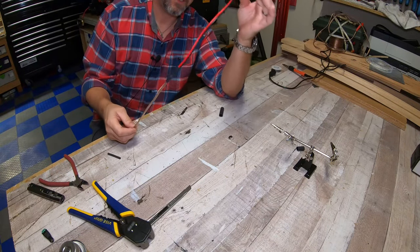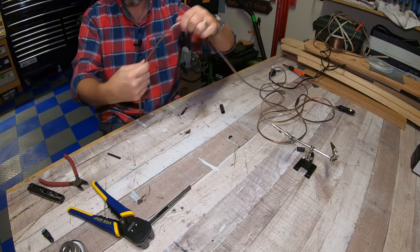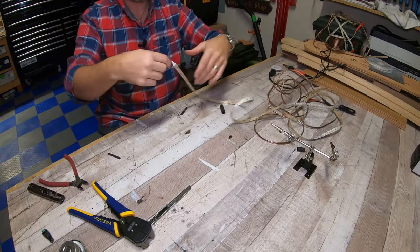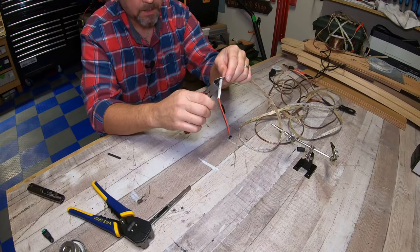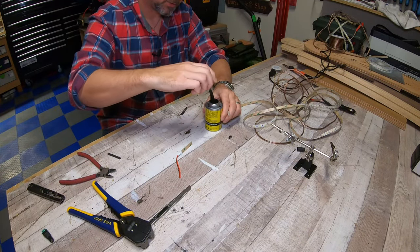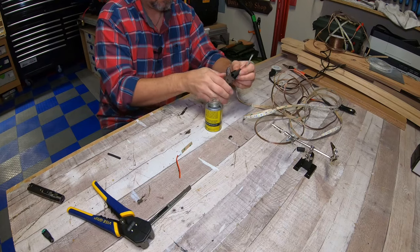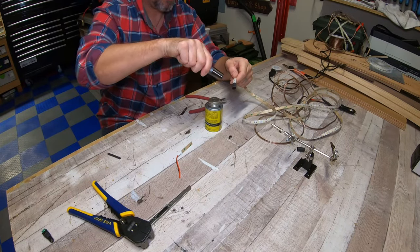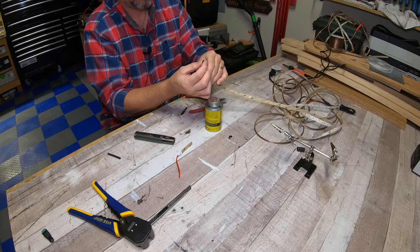Okay, so we've got the socket adapter soldered to the lead. We've got about 10 feet worth of lead. We've got the LED strip soldered to the end of the lead. Now, you can see how this has got that little rat tail on the end. I'm gonna cut it off again where it's got the scissor marks, and I'm gonna just put a little dab of liquid electrical tape on the end of this thing. Some more heat shrink just over the end, and melt it down right there. Seal it off. Ooh, it's hot.